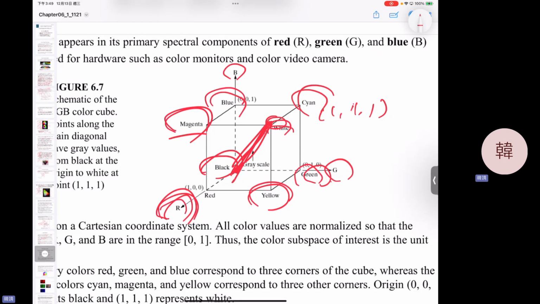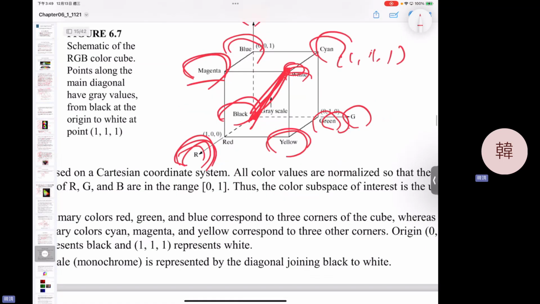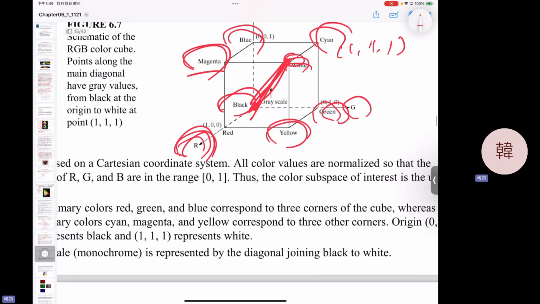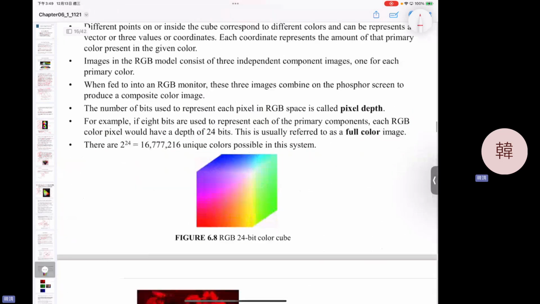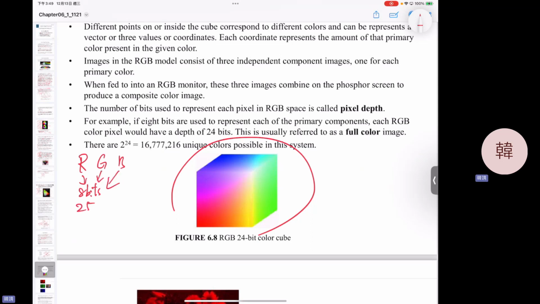So it's just like the three primary color circle in the previous graph. Okay, so using 3D will be much easier. If you draw all these colors together and put it in a television, you can see how many colors we have. If one color in RGB uses 8 bits to represent it, every color has 256 levels to represent it.